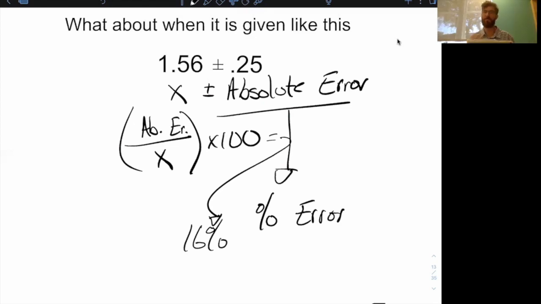So when I plug this piece of data into data graphing software like Logger Pro, which we'll introduce next week, you put 16% in, it will automatically calculate the percent error for that data value and put it on your graph. So it's a really easy way for us to display information and manipulate it, especially with computers. There's a huge advantage to utilizing percent error, and it's a pretty easy process to get there. You can even type these calculations into your Excel worksheets and all your percent calculations are done. Or Google Sheets, whatever you prefer to use.